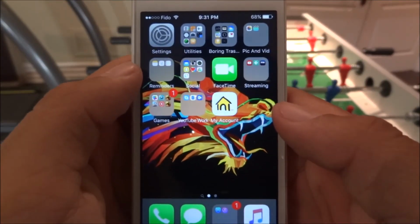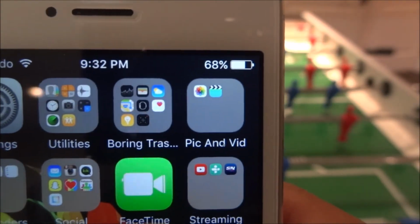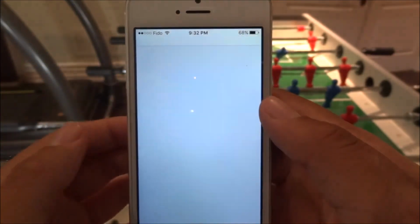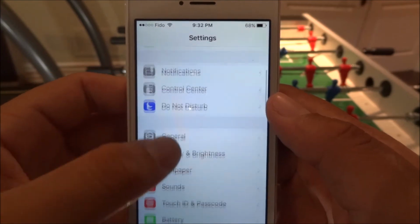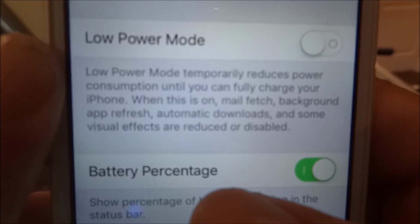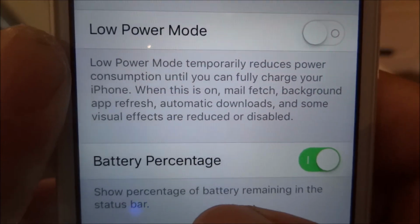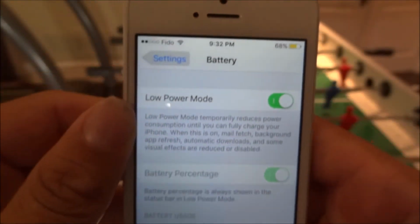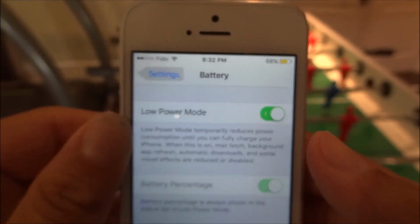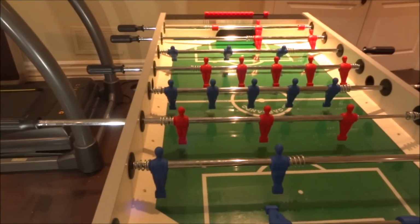Now let's move on to our final, and maybe one of Apple's most important feature updates, which is the power saver option in battery settings. This is really helpful because let's say you're at 20% or less, then you have an option to change to a lower performance mode to save your battery. All you gotta do is go to settings, then battery, and then we've got Low Power Mode, which temporarily reduces power consumption until you can fully charge your iPhone. To activate this, just flip the switch, and now you've got low power mode on, and your battery icon turns yellow, which I think is kind of interesting, and I think this will help a lot of people since it was always in Android.